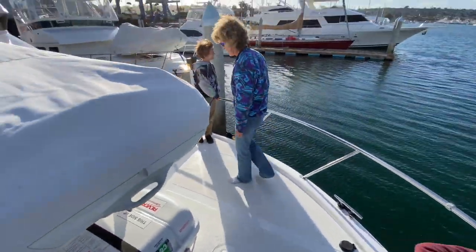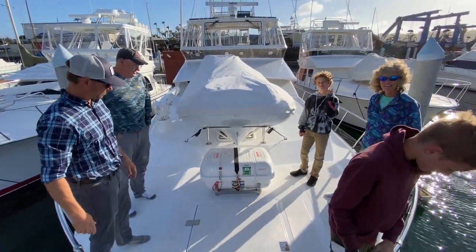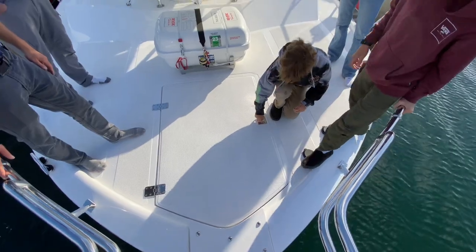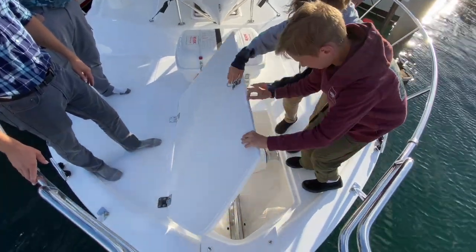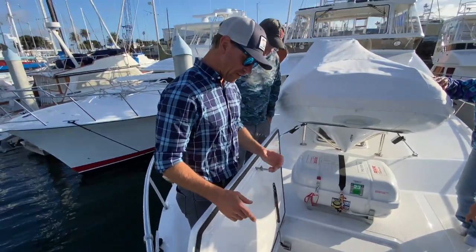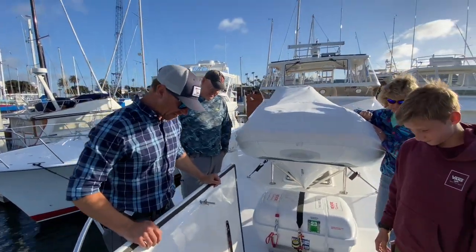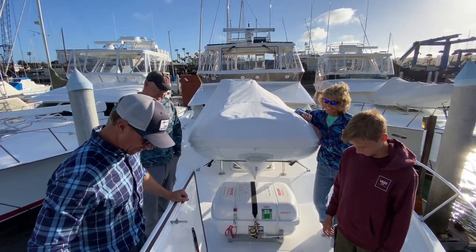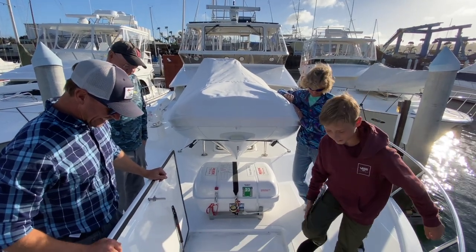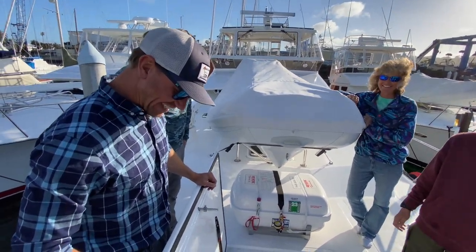Can we hop up and show them the anchor? I actually had to have the factory enlarge and heighten the hole where the anchor comes through, because this anchor was so much bigger than our standard. I don't think you guys are ever going to drag anchor — you'll sleep well at night. I'm glad you have that donut to get it back up, because otherwise I'd be very nervous. The anchor is worth about a third of the boat, so we don't ever want to lose it. Shout out to Lumar — it's a cool anchor.